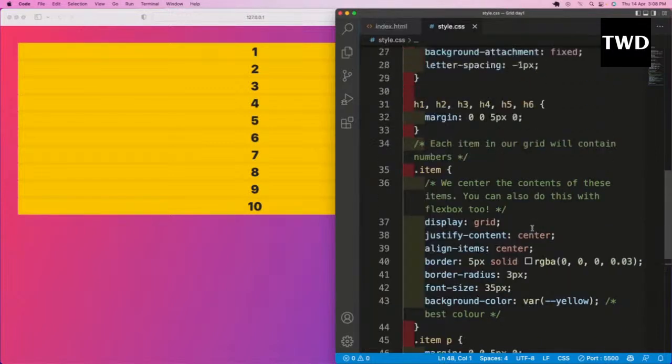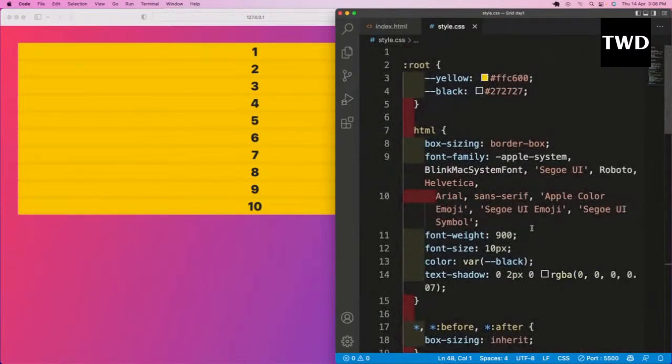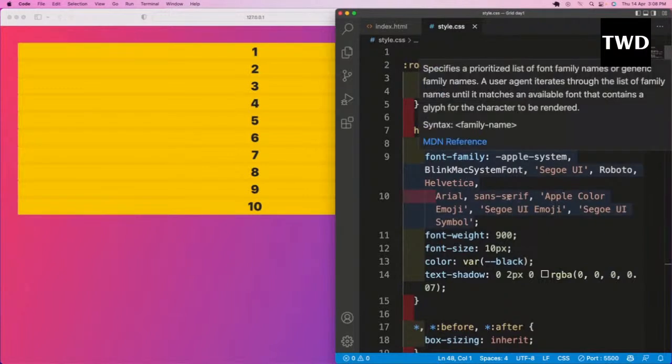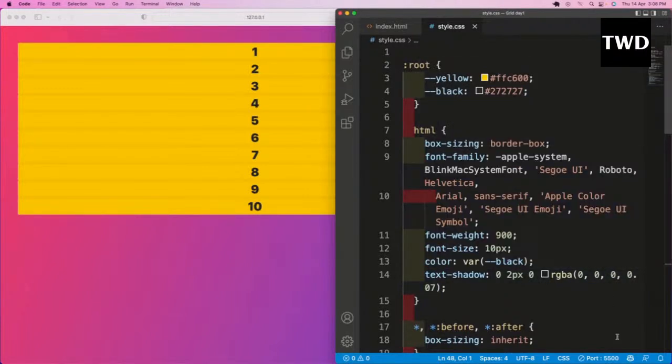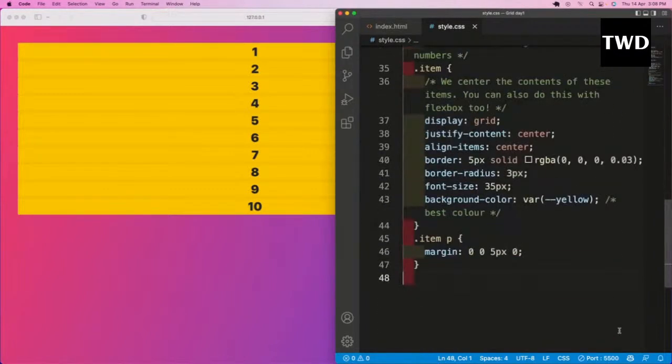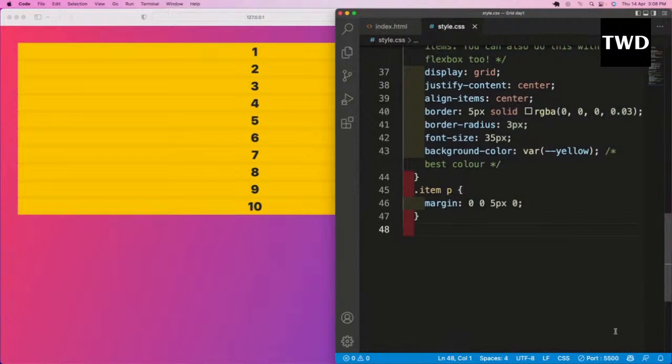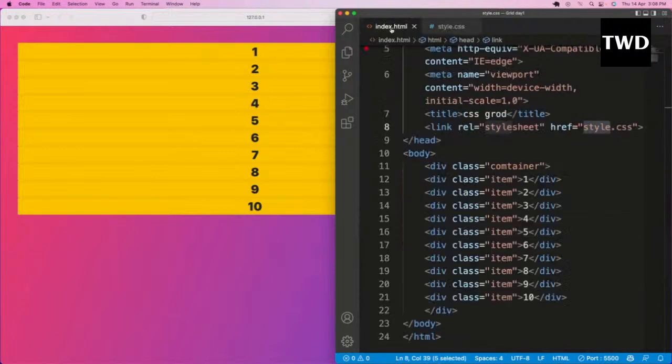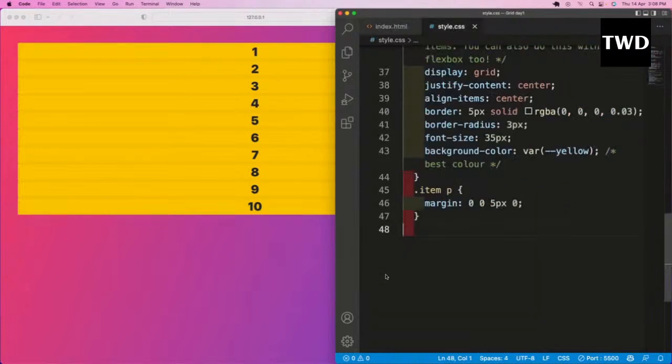This is the basic styling part which we have completed: border box, font family, font size, color. We covered this in the last sessions from Monday to Wednesday. So this is the 10 item grid, and we are not touching the container as of now. We will only target individual items, and I will tell you how to target and what the outcome is.